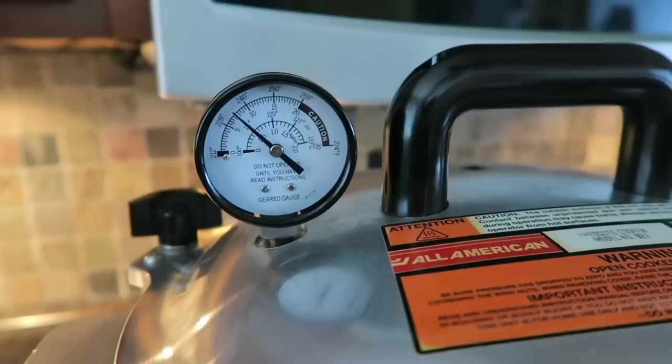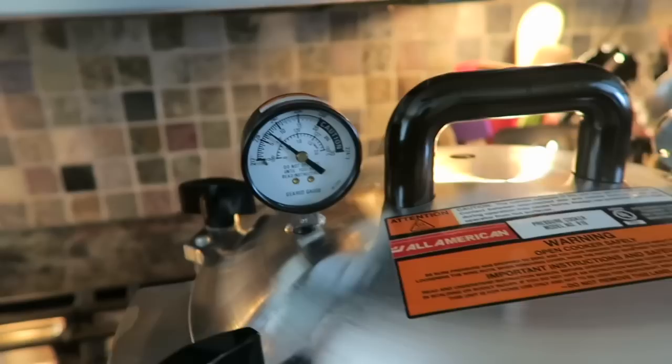Like I said, my canners like to sit around 11 pounds. So we'll wait for the pressure to rise now. And then we can begin our canning session.